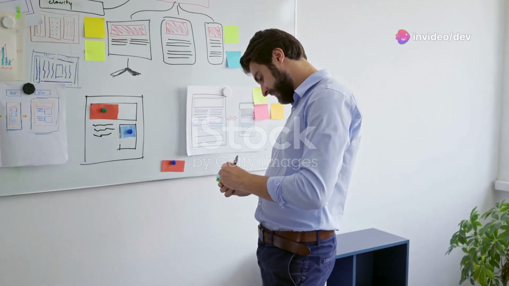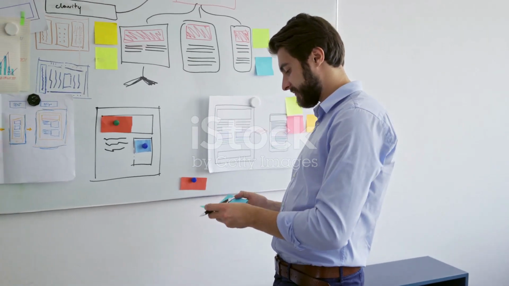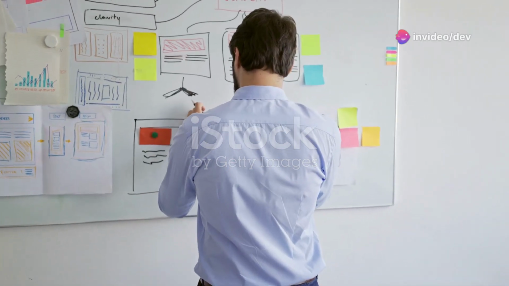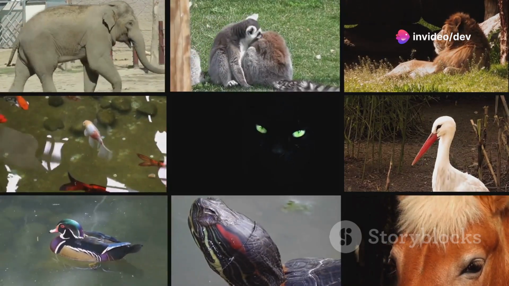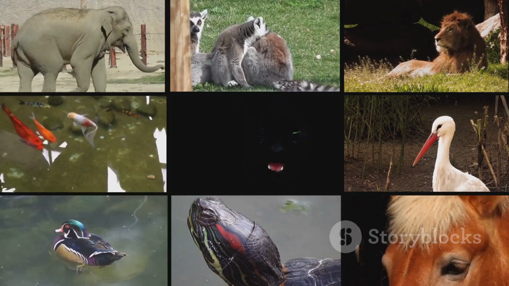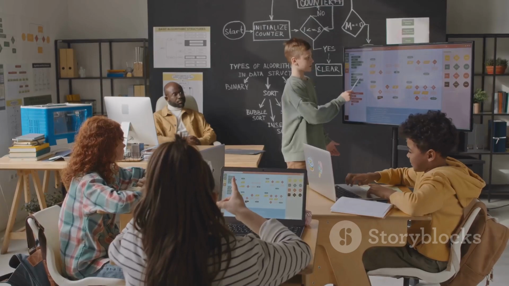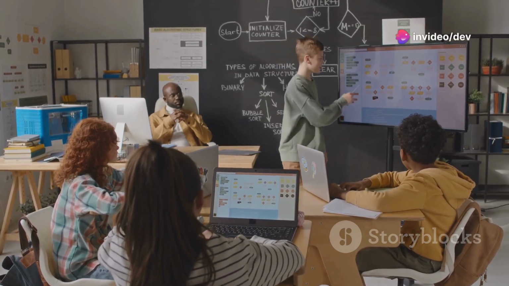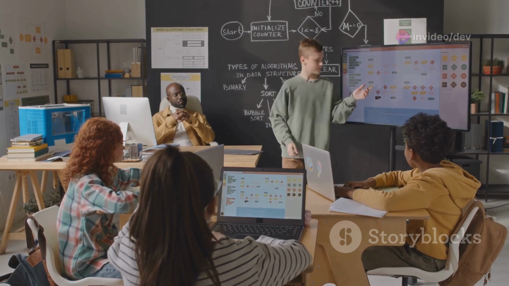Imagine you're building a virtual zoo. This zoo will be a digital representation of a real-world zoo, complete with various animals and their unique traits. You'll have different animals, each with unique characteristics and behaviors. These animals need to be represented in a way that captures their individuality while also sharing common traits. A class is like a blueprint that defines the structure and behavior of similar objects. It serves as a template from which individual objects are created.